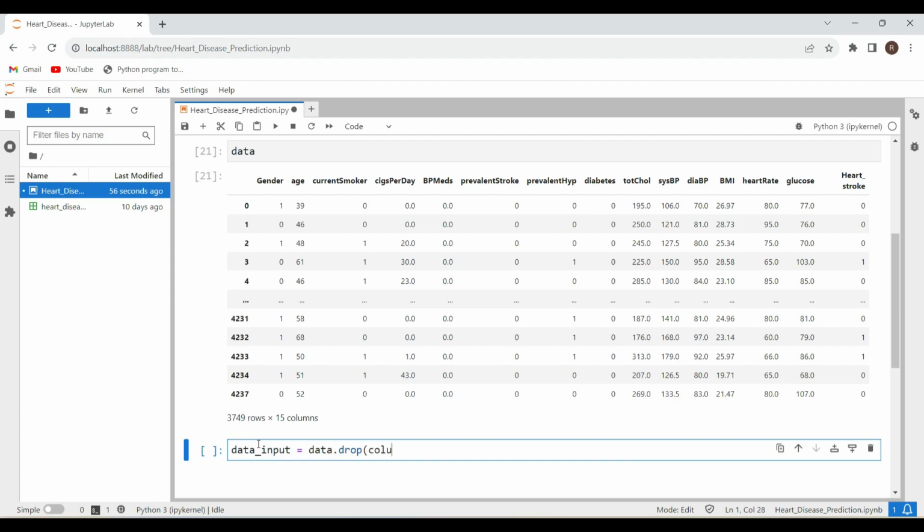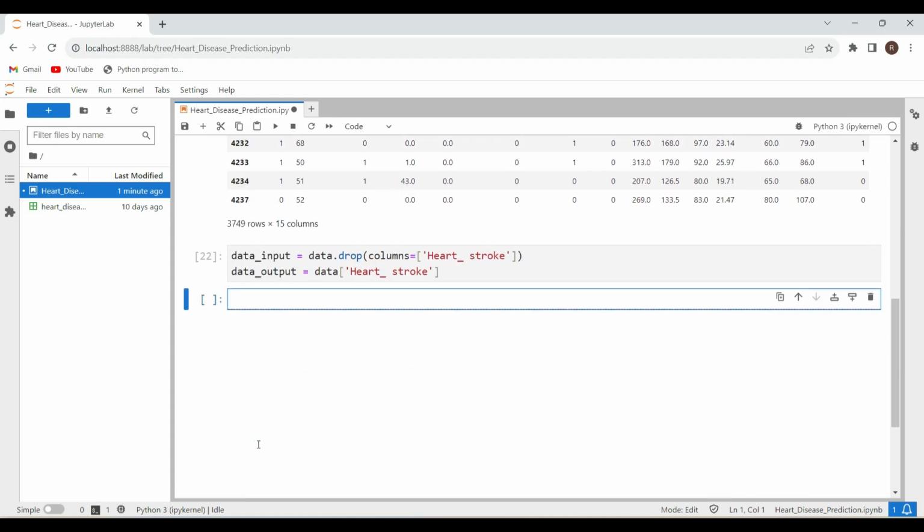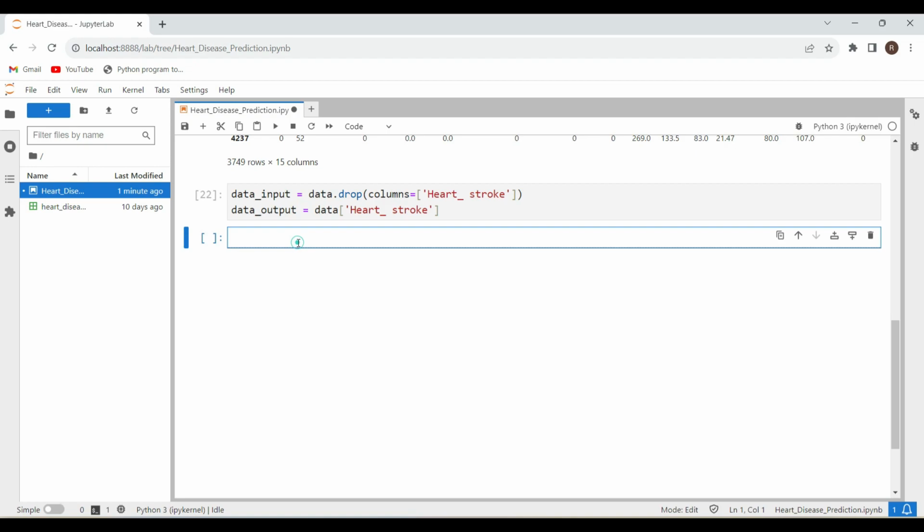So we have to drop the column, right? So what is the column we have to drop? Heart stroke. And data underscore output equals data of heart stroke. So now we have input dataset and output dataset.